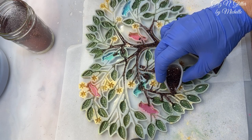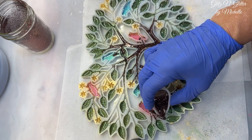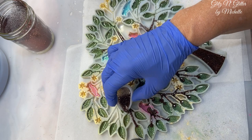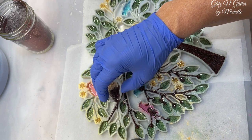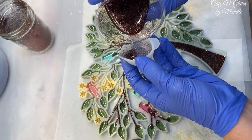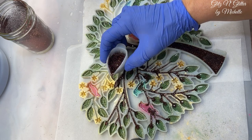You're not going to see the glitter. Like I said, the only reason I'm trying to avoid it is because I don't want to dull the colors of the mica powders. But it might give it a good contrast for some of these areas that I can't avoid. Maybe we'll get a couple different color greens. So it might actually be worth it. If you have these tiny little silicone cups, they help a lot. So just keep refilling it. And it does push it back in. We're going to get a little bit of overflow, but that's okay.